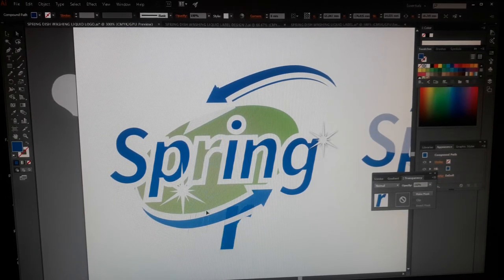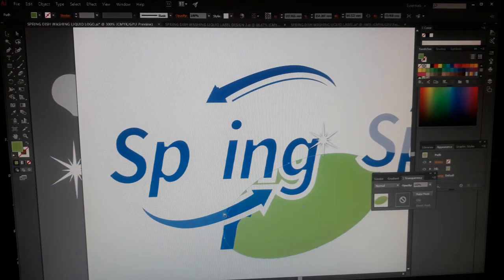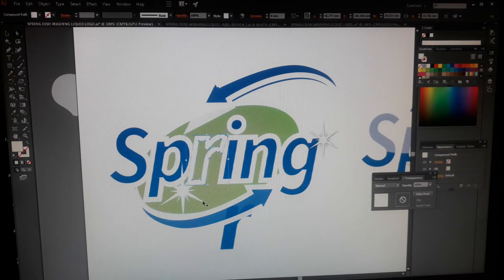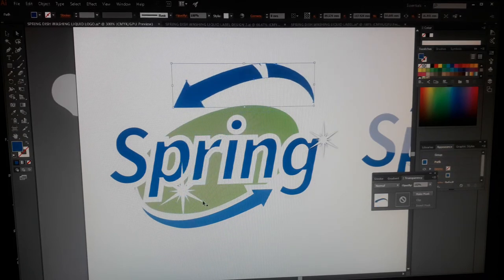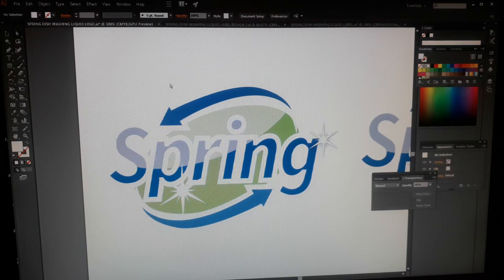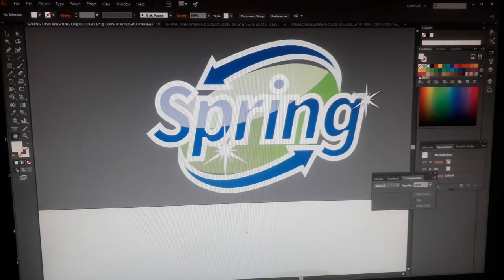If you can see what's happening here, everything was drawn individually by hand, piece by piece. This is the sparkle. And this is the green. This is the final final product.